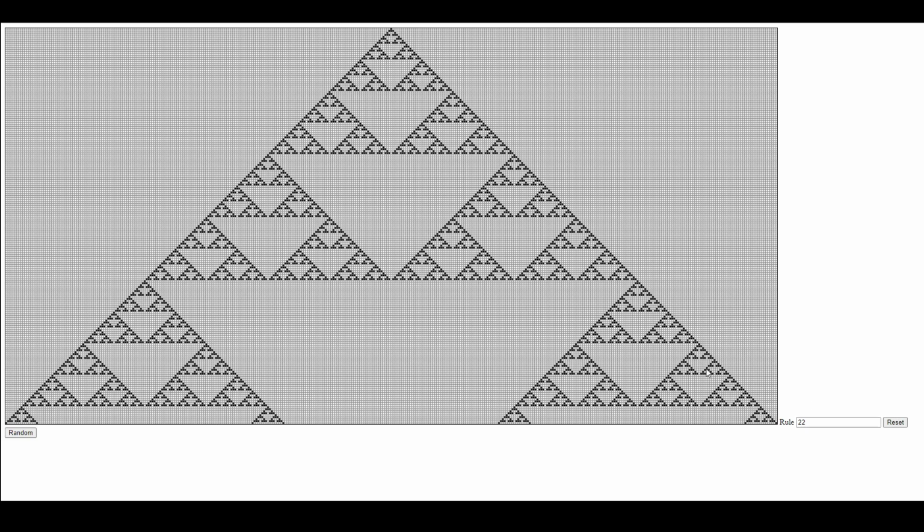We created this pattern not by looking at the last 16 rows or 8 rows or 4 rows and so on, but by just looking at the last row only. And by only looking at the last row and computing rule 22, whatever that is, we got this interesting Sierpinski triangle. Again, a Sierpinski triangle is cool, and it shows up in different kinds of experiments in complex systems because it has this fractal structure.